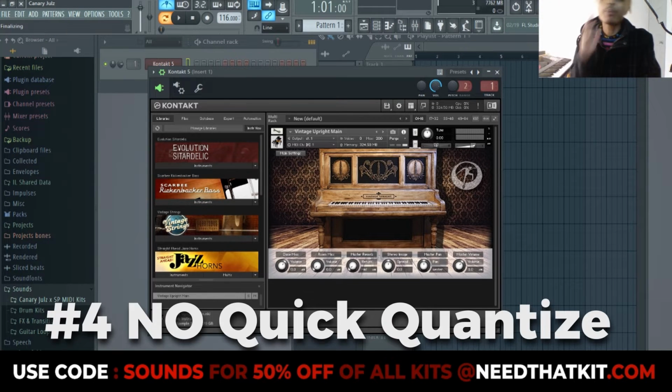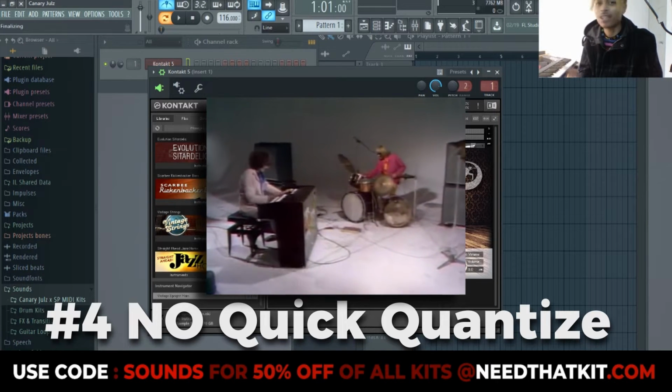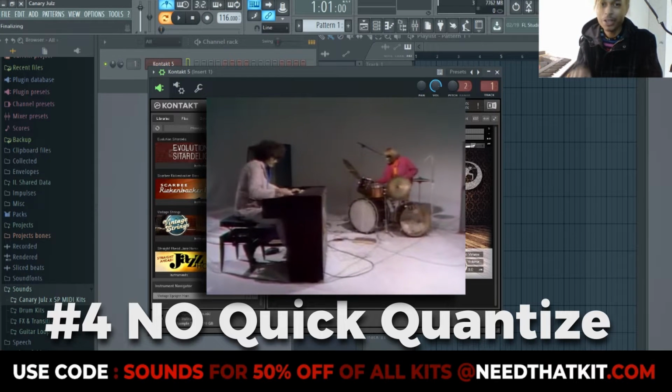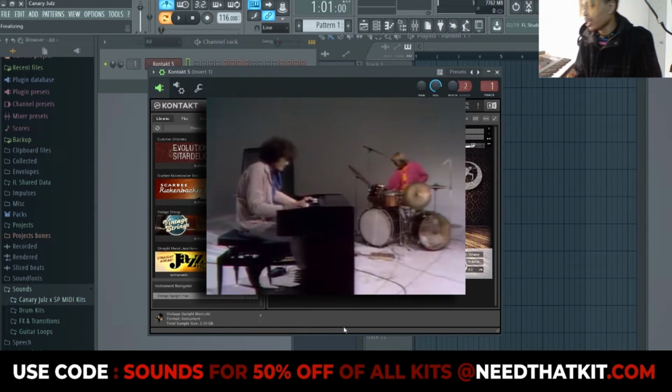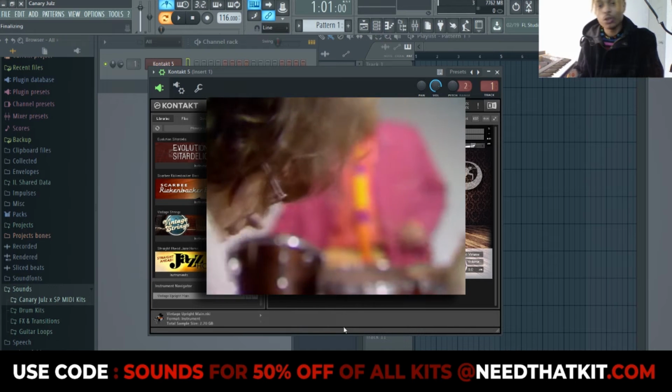Oh yeah, don't perfectly quantize your melodies, because it just takes the realism out of the loop. I see a lot of tutorials that they'll drop and they'll have the melody perfectly quantized. Like, what's the point of that? That's not even emulating a sample style thing, because back in the day they didn't even have any quantizers and stuff. That's what gave the real feeling of it. But let me stop talking so much and jump into the tutorial, because I know y'all want to see it.